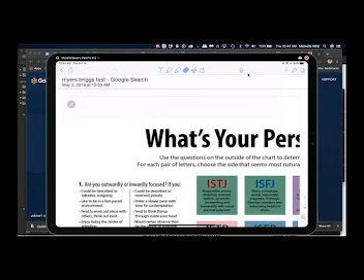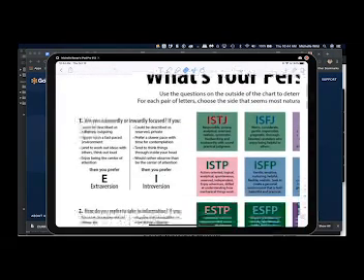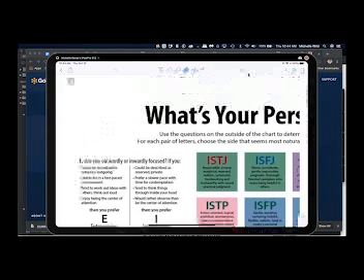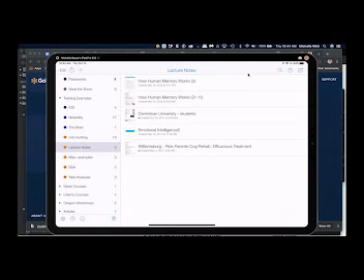You can also keep track of information within this. So if you've taken the Myers-Briggs and you have your scores, you can keep track of all your scores in one place. That's something my students are doing right now as we work on transition and career development kinds of activities. You can also incorporate notes.